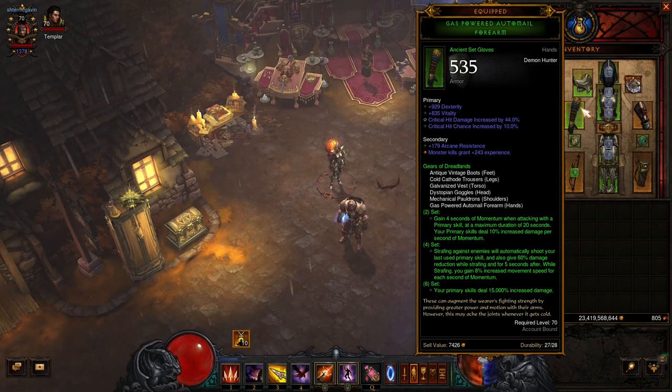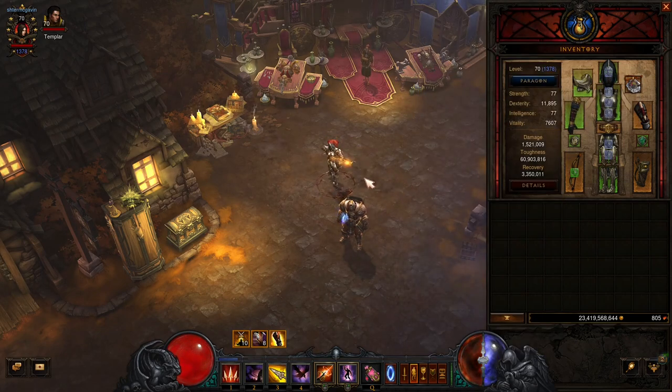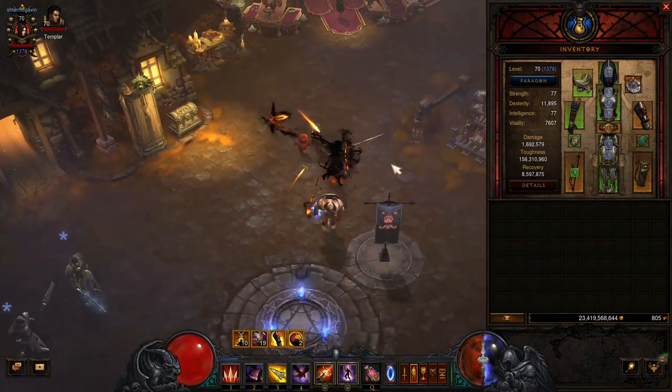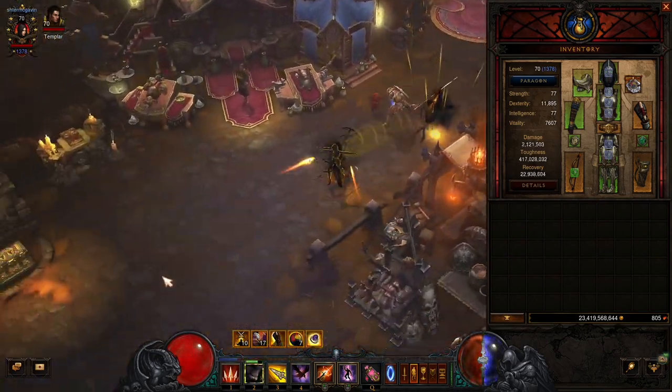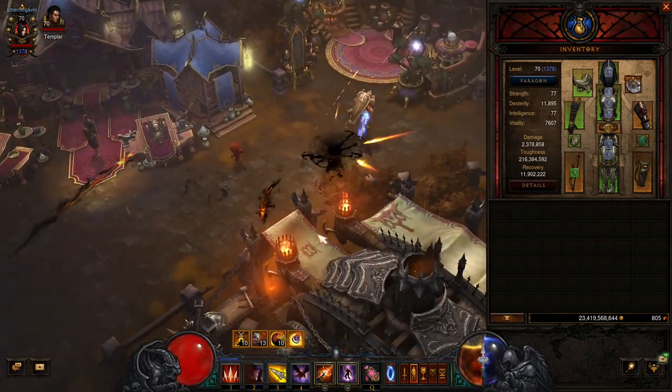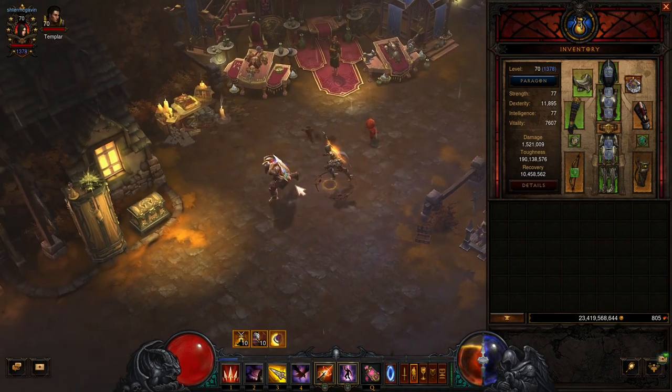And then the four-piece, when we're strafing enemies, we get 60% damage reduction while strafing and for 5 seconds after, but we also get 8% increased movement speed for each second of momentum. And then lastly, with our six pieces, our primary skills deal 15,000% increased damage. The reason we want this is because bounties are all about speed. As you can see, I'm up to 20 stacks, and then when I start strafing, you're just incredibly quick. And then we have other movement built into it to make us just a speed machine. That's the premise of the build.